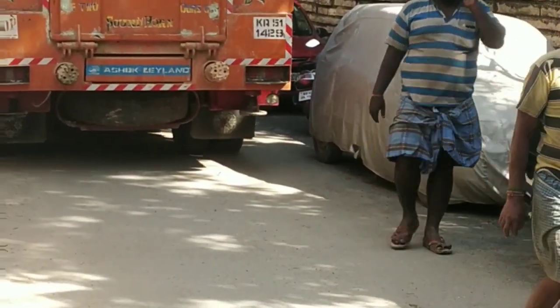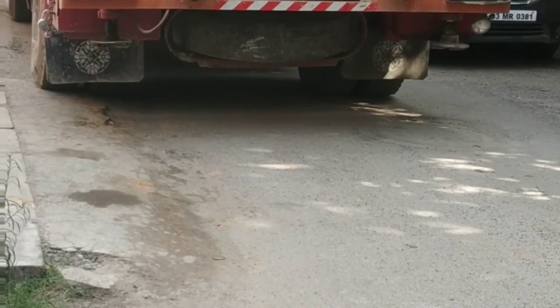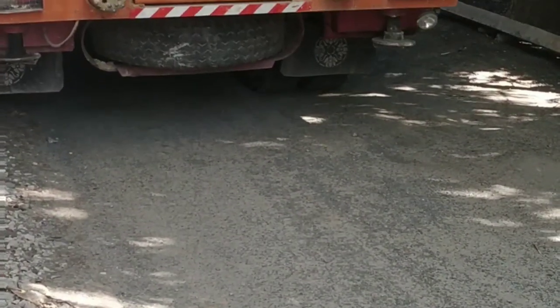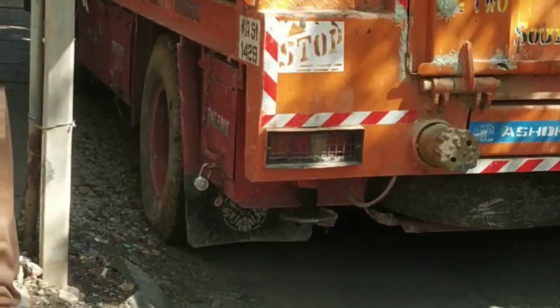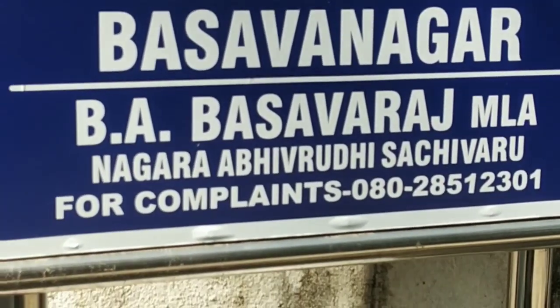Moving from the house to the main road, we have taken the view, but we have made it too short. Opposite direction cars will come, autos will come, so many problems will come. Without disturbing the customers and neighbors, we have to take our vehicle back with safety, without disturbing anybody.